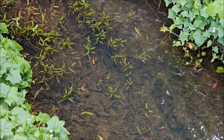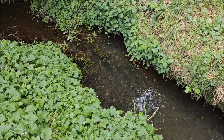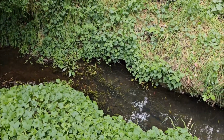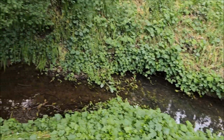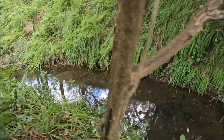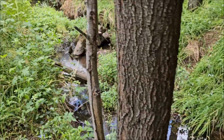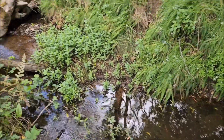So that's probably more the size I was expecting to find coming out here today. So I might drop the camera in there because that might be a nice little shot with the vegetation in the water and stuff. They're probably too small to identify, although if I was a betting man, I'd say juvenile Galaxias olidus. And that's the one we find in the Torrens catchment here. Although Galaxias are one of those species that are always getting revised, so who knows.